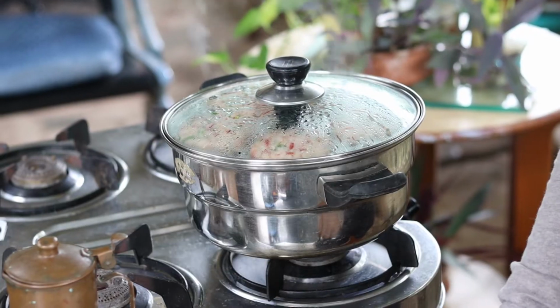And to check if the idlis are done, we'll take a little skewer, run it through the idli, and if it comes out clean, your idlis are done. If it still has some batter stuck to it, it needs maybe 5 minutes more of steaming. So let's come back after 15 minutes.